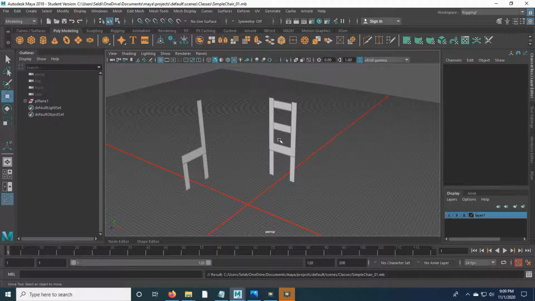You could make these out of simple cubes and just kind of plop them all down and do it that way. That's perfectly fine. You could make it all out of one piece, or you can make it out of multiple pieces and then sew it together. Whichever way you want to go about it is really up to you and your use case. Naturally, making it out of these separate pieces would be the cheapest way of going. It's the fastest way of going. And it's the cheapest way when it comes to memory, because there's not as many subdivisions.